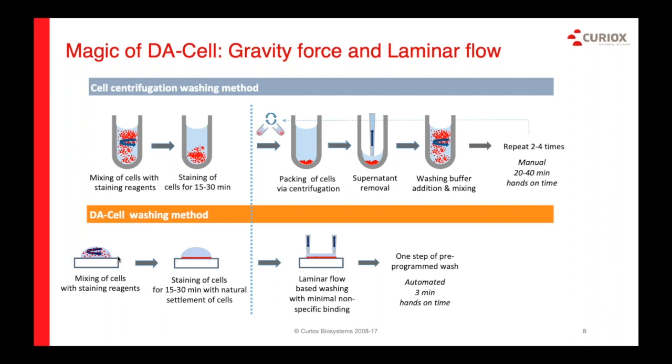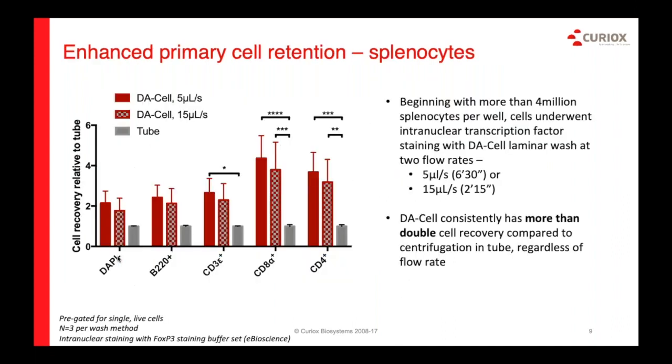So in the next couple of slides, I just want to quickly highlight some data we've run with collaborators and customers, and it will complement the data that Joanna will present. So again, these next couple of examples show optimized DA cell methods. Every time we work with a customer, we optimize to their specific protocols. In this case, I'm going to show how the method can retain more cells, particularly these splenocyte samples. Now the flow rate of dispensing and aspiration can be adjusted, just as the time can be adjusted, and we've optimized for this particular assay.